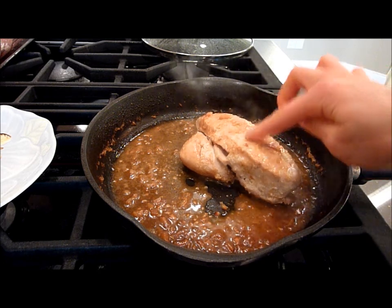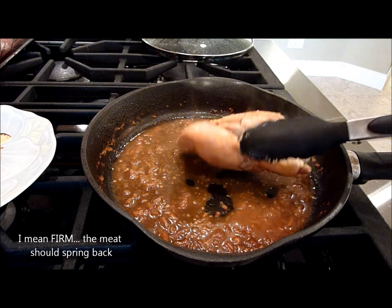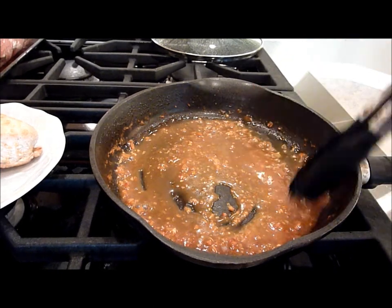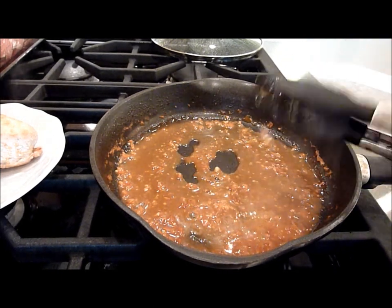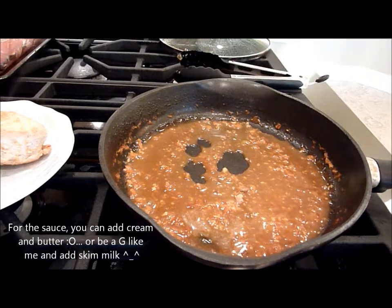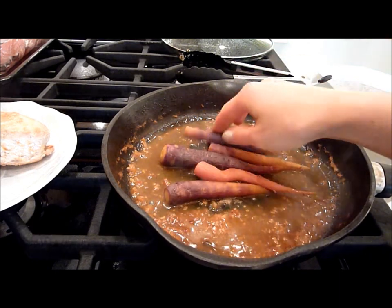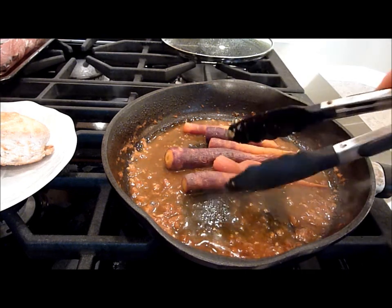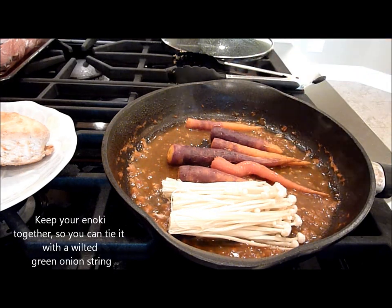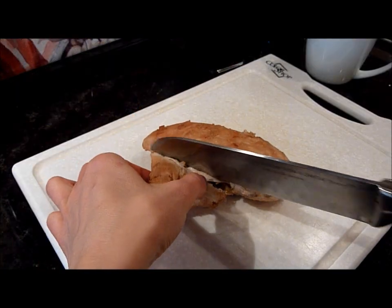You want to make sure it's actually cooked through — if you press it and it feels a bit tender, then everything's good to go. Now with this sauce I'm just going to throw in some carrots and some enoki mushrooms, and after that I'm going to thicken it up a bit and use it as a sauce. These carrots have already been pre-steamed, so I'm just going to let them cook in there for a couple of minutes, then take it off and plate the chicken.